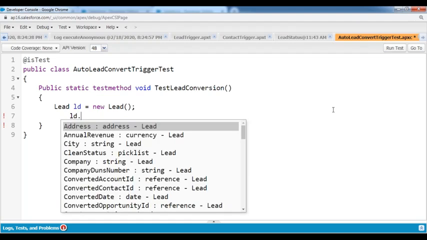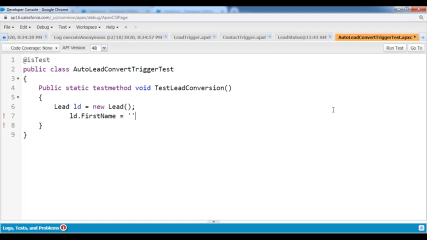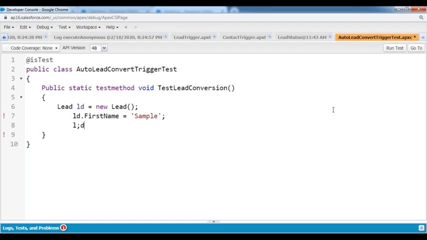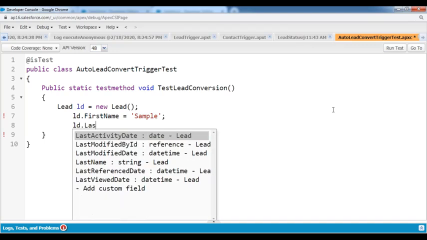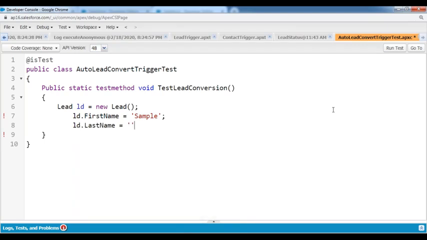So LD.FirstName, I'm indicating sample. LD.LastName, test the lead one. LD.Company, some IBM.